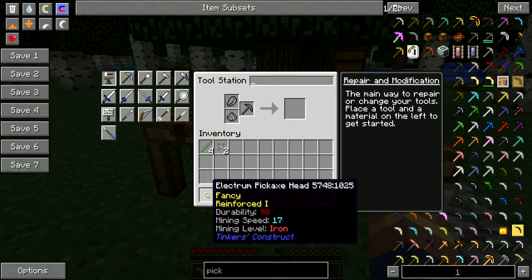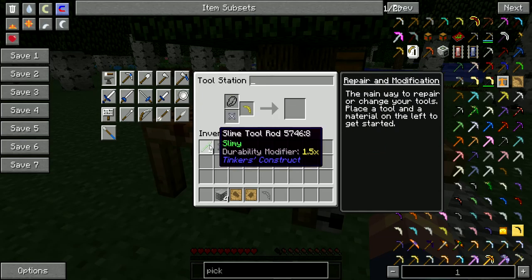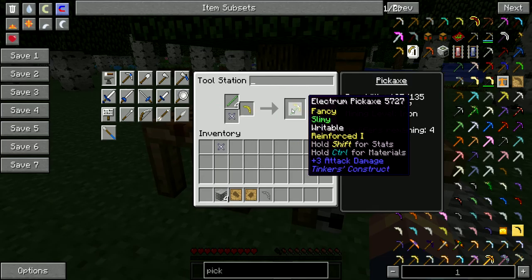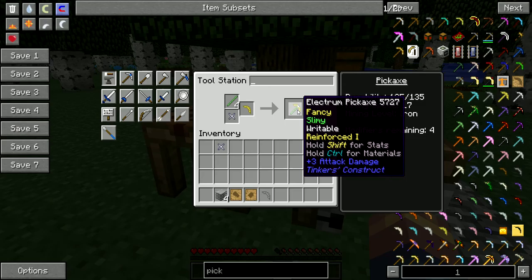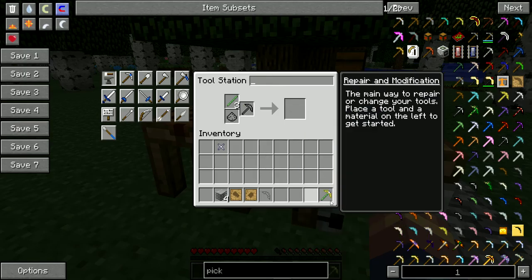And the first one we're going to make is an Electrum tool rod. Now, Electrum, the mining speed, it is the fastest mining speed that there is, but it also has the lowest durability that I have found on a tool. Okay, so you only have 90. And we'll put this in here with this and a tool. I'm going to go ahead and put all these in here because we're going to use them. And as you can see, that gives it 135, 150.